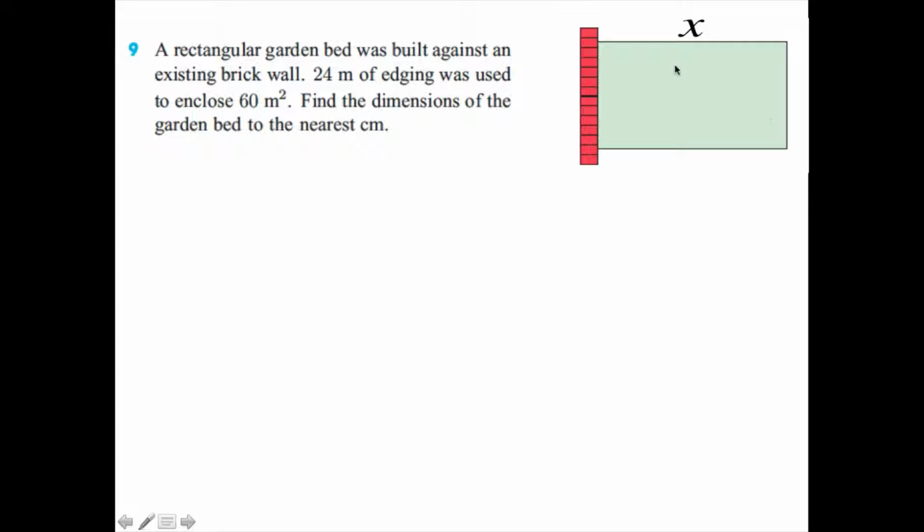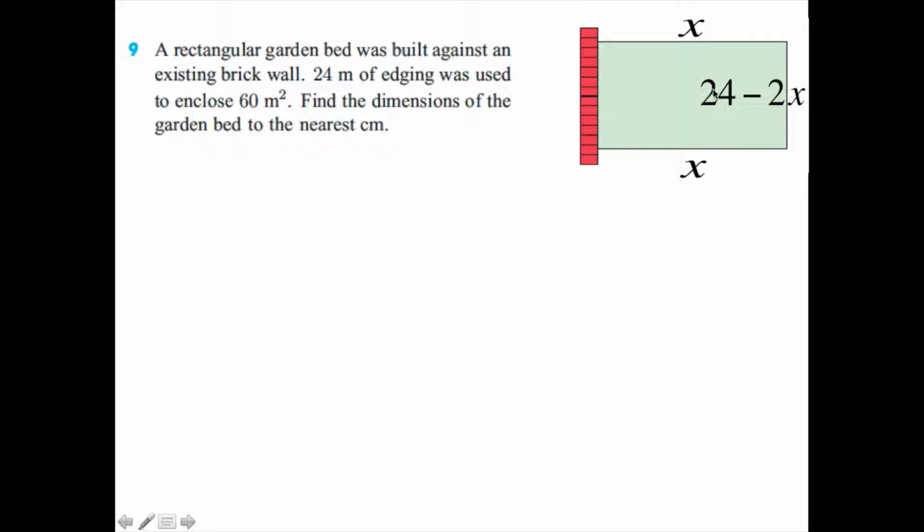All right, let's set it up. First of all, we don't know the length, so I'm just going to call it x. And that would mean that's x as well. Now, if this is x and this is x, and these 3 here are 24, because that's the 24 meters of edging of the little wall, then 24 minus this piece, which is 24 minus 2x, must be what's left over here. So that's kind of the key to solving this problem.